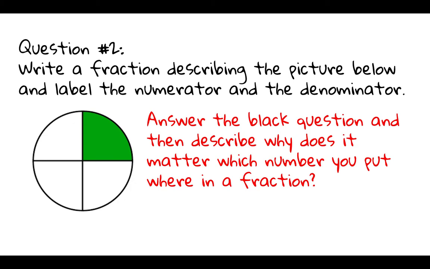If you are also doing the red question, you'll answer the black question and then describe, why does it matter which number I put where? Why can't I put 1/4, or why can't I put 4 over 1? Or why isn't 1/4 equal to 4/1? That's what you're describing, is why does it matter which number you put where in a fraction? Why can't you just put the denominator on the top and the numerator on the bottom? Why does it matter?